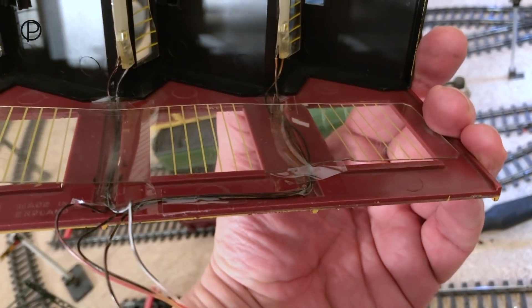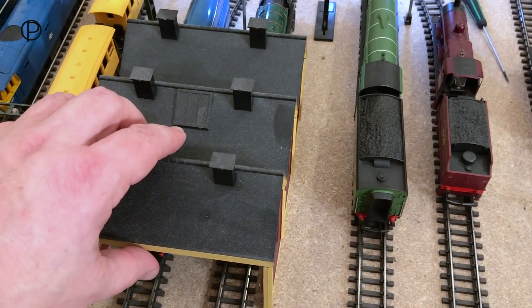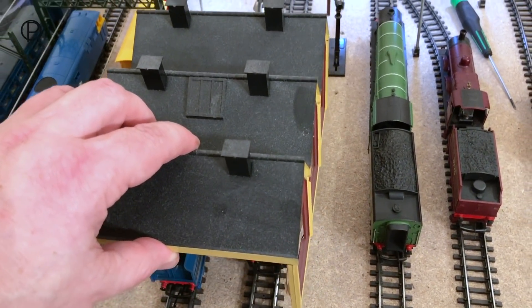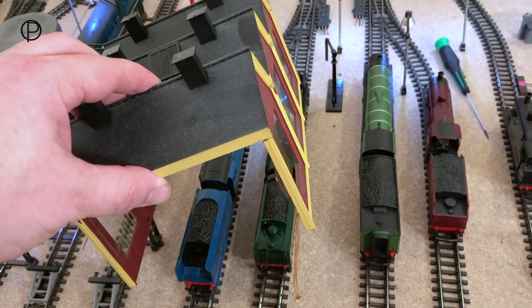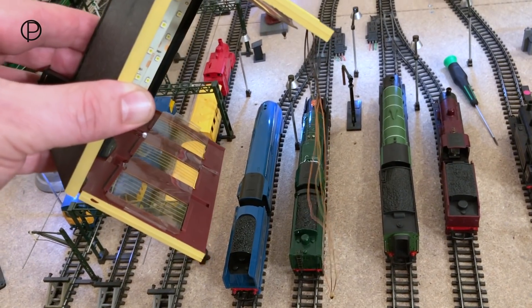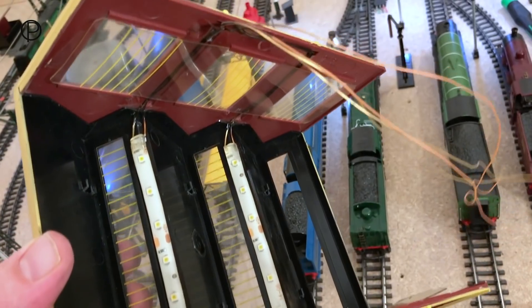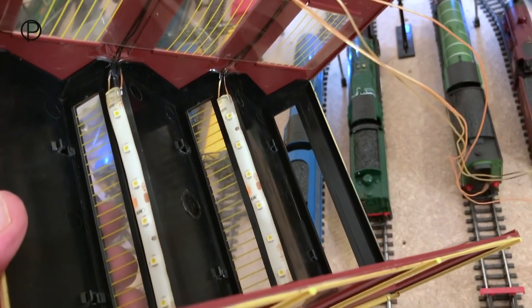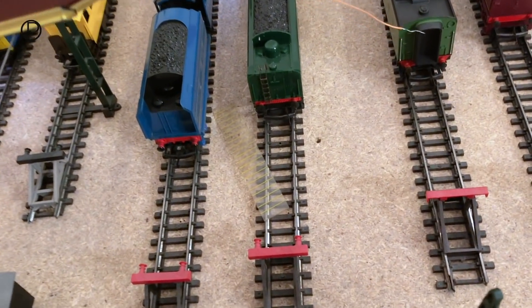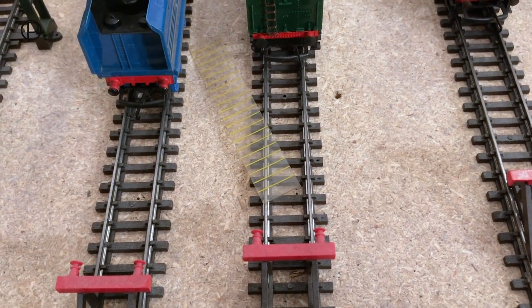I've just fed the wires up the side and magic-marked them in black. We'll just lift out the other one whilst we're here - probably better with two hands rather than one hand on the phone. And there we go, same on the inside. I think we just heard all those ventilators drop off - actually that's just one of those window strips. They do just slot into place in the roof sections but as we'll see, they have shrunk.